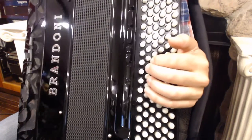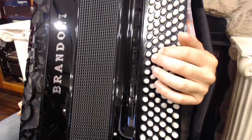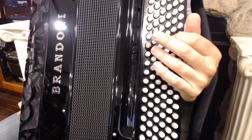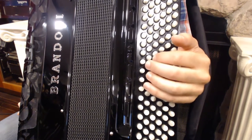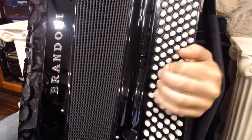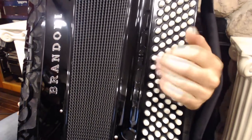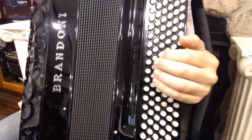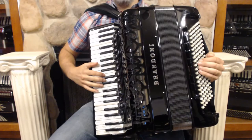Our chord progression for the C section is going to be one measure of C, one measure of G, one measure of D7, back to one measure of G. It looks and sounds like this. That progression is going to repeat four times. Here's the whole C section with both hands.